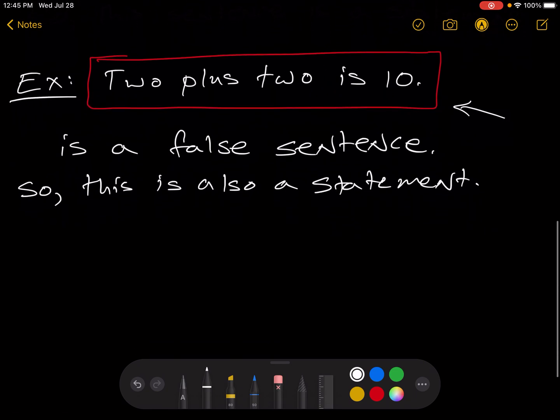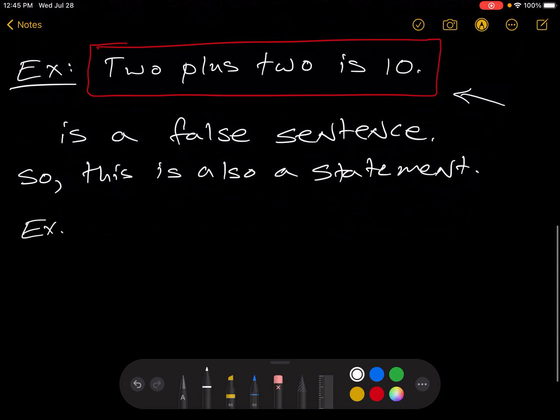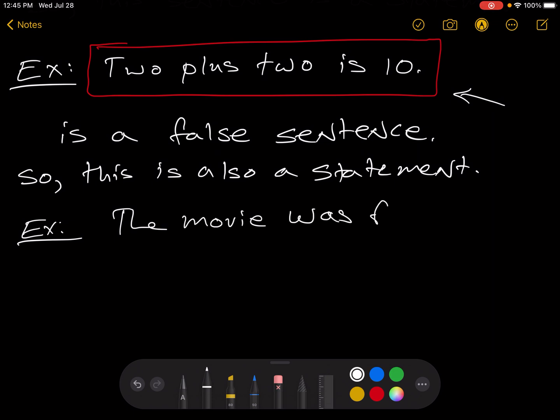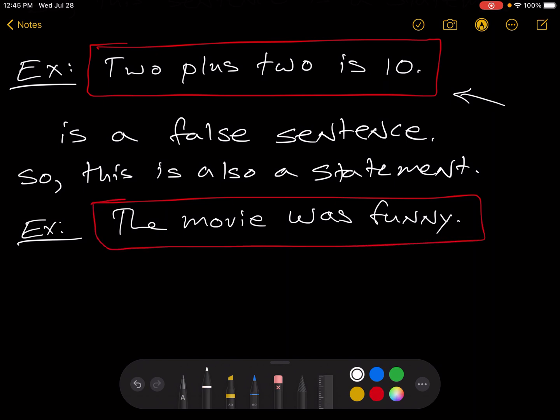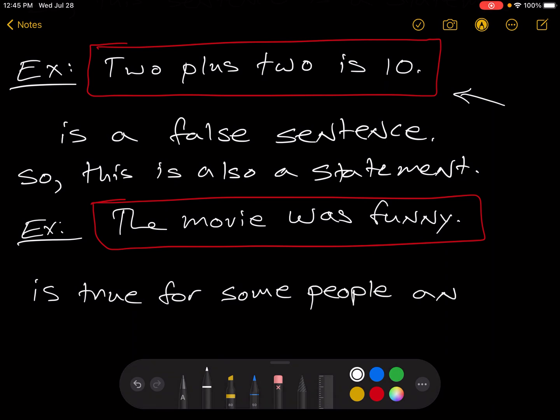Now for another example, let's look at something that is not a statement. The movie was funny. The movie was funny is true for some people and false for others.